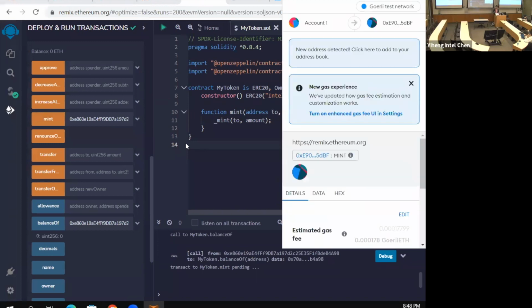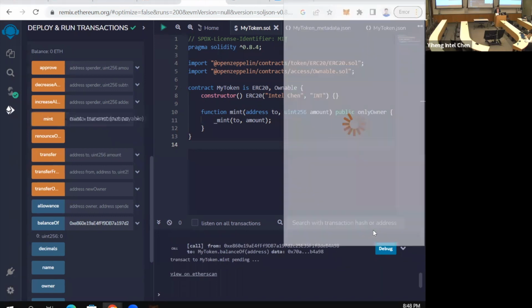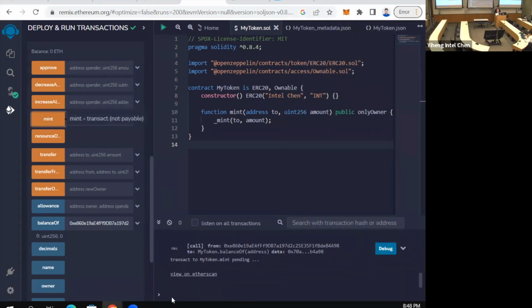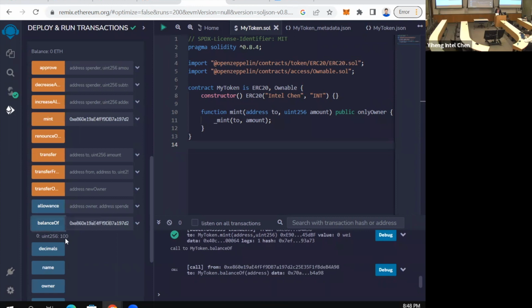Because this, again, is an action that we want the blockchain to execute, and we're changing the state of the blockchain, we need to pay a fee for it. Again, I click confirm. It's running. The blockchain is trying to figure things out, and we should see a check mark in a bit. Great. So that function ran successfully, and the blockchain has picked it up. Now again, let me look up the balance of myself. Balance of, we have 100, and everyone in the world knows I have 100 of Intel token.